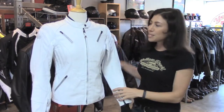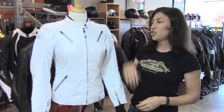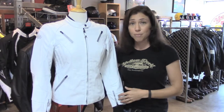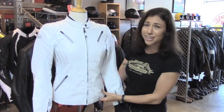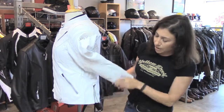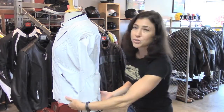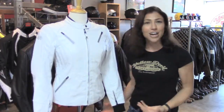The only downside is it means this is probably not the best jacket for hot days. You do have some ventilation — zippered vents on the chest and one big one across the upper back. Not really any fit adjustability, except down here at the hem you've got one zippered expander in case you need a little more room in the hips. You also have a belt loop in the back so you can attach the jacket to a pair of pants and keep it from riding up.